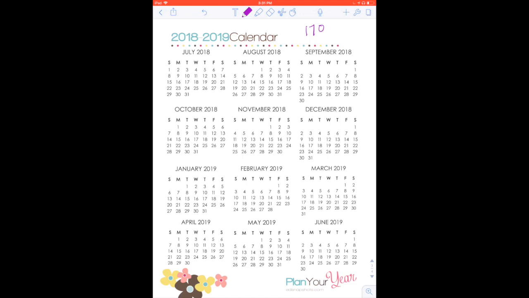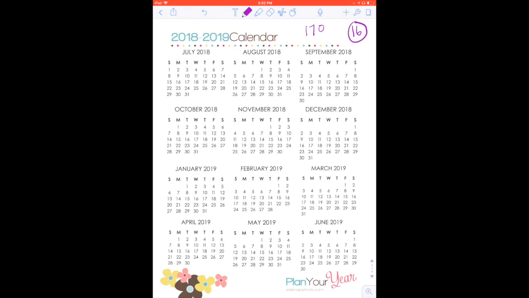So in order to do magic number scheduling, what you want to do is take the number of months that you're going to be doing school and divide it into the number of days you want to do school. So we're going to take that 170 days that I want to do or I'm required to do, and I'm going to divide it by 11 because I'm actually going to school 11 months out of the school year. And that gets me 15.45 or 16 days a month. So my magic number is 16.